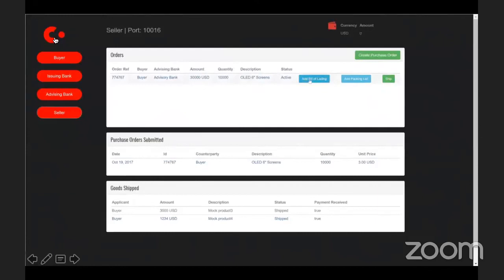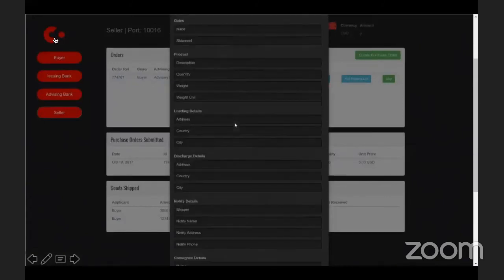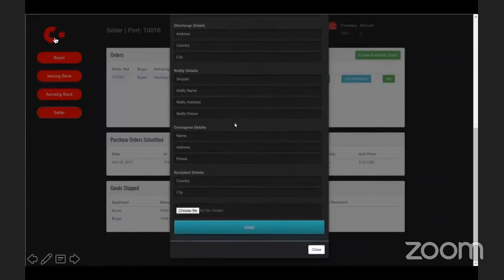Now let's fast forward to some point in the future where the manufacturer has completed production of the goods and they're now ready for shipping. One of the key documents that need to be produced is the bill of lading. The bill of lading is one of the 3 crucial documents used in international trade, and for those wondering, lading essentially means loading, but specifically refers to the loading of cargo aboard a ship. It's a negotiable instrument and serves several purposes.